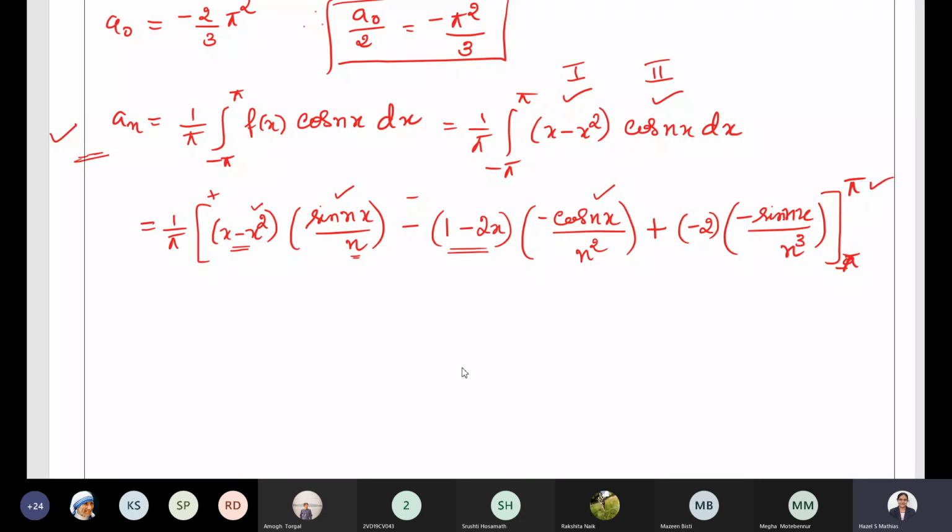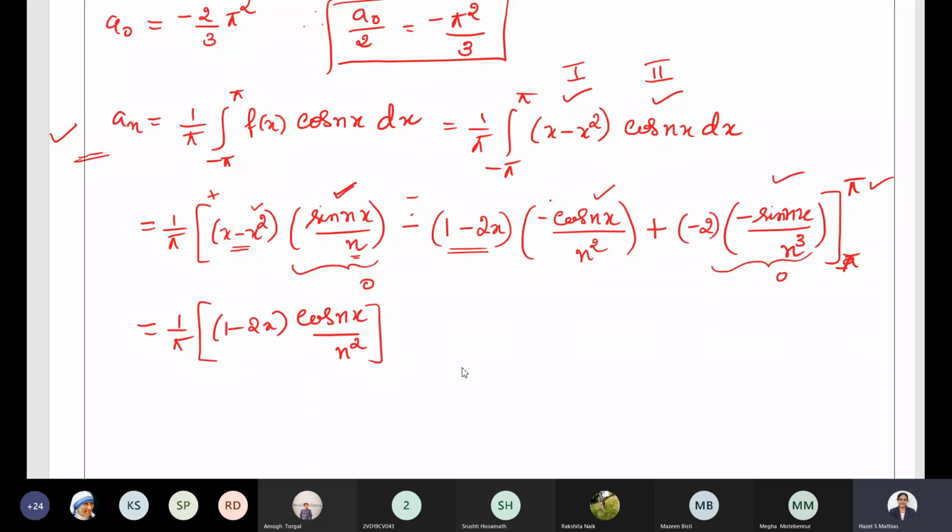So you need to come only till here. Okay? And the next step is very easy. Check the limits, minus pi and plus pi. And we know sin n pi is 0. So here also sin n pi is 0. So the first and the third term, forget it. Only write the middle term. So minus of minus will be plus. We get 1 minus 2x into cos nx by n square. Isn't it easy? Just look at the limits and see the terms. Sin is there, so sin n pi is 0. Here also sin n pi is 0. Over. The only thing that remains is this term, which varies from minus pi to pi.